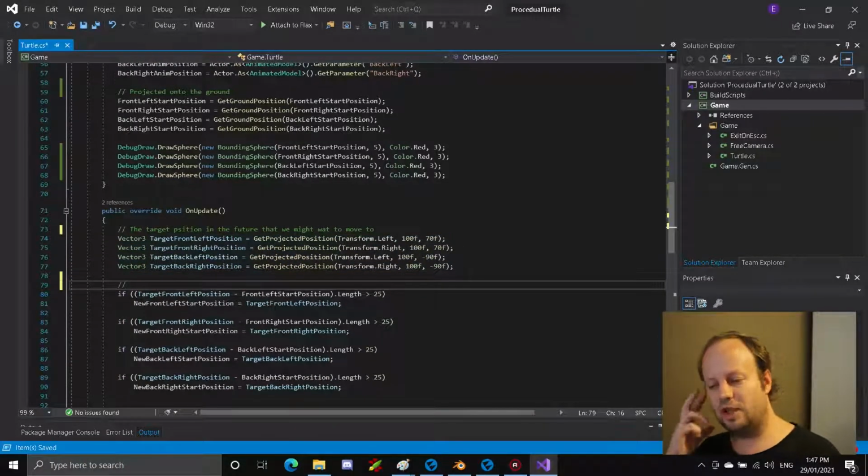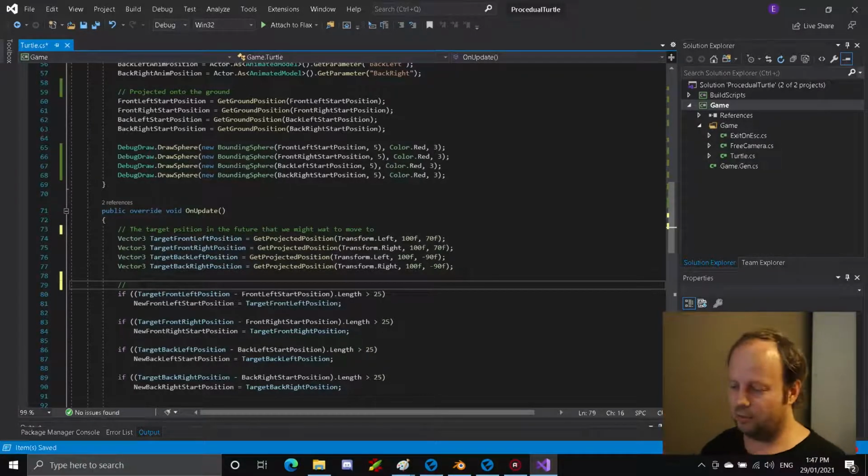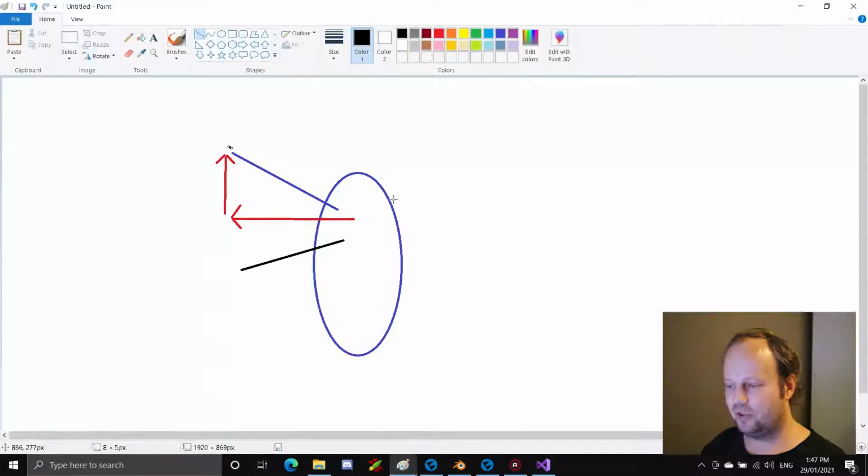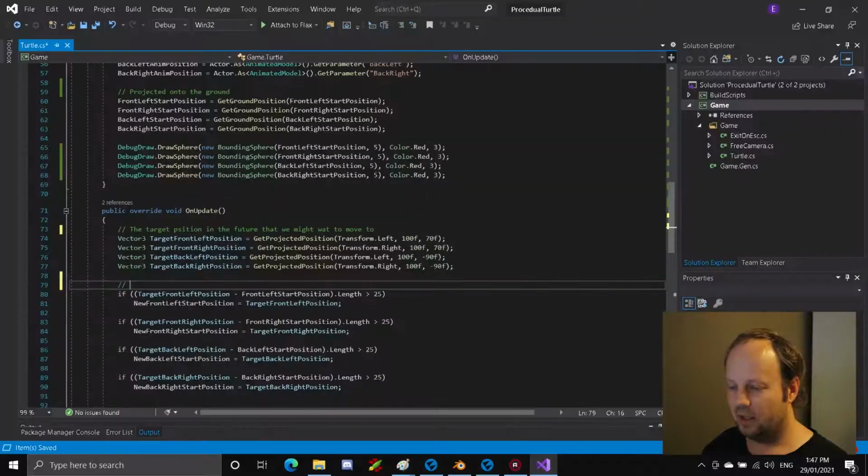Once we have our projected positions, we need to check if the distance between the projected position and the current position is great enough. So is the distance between here and here big enough? If it's big enough, then perform the movement of the flipper. That's what this whole thing here does.